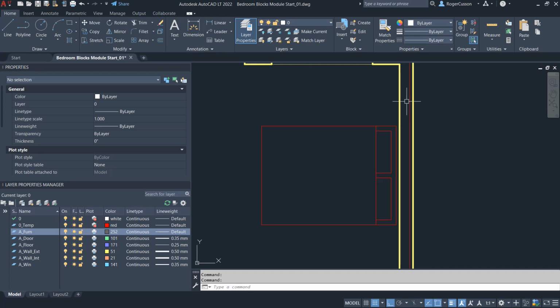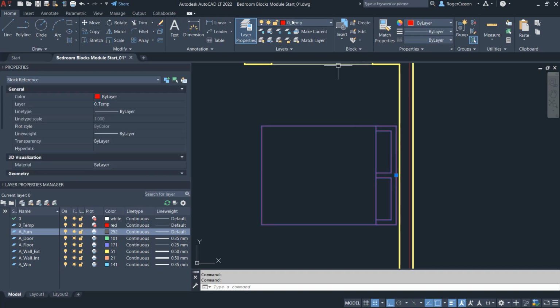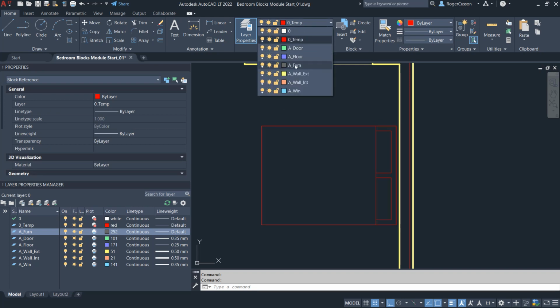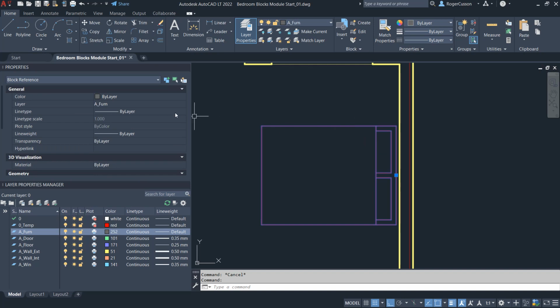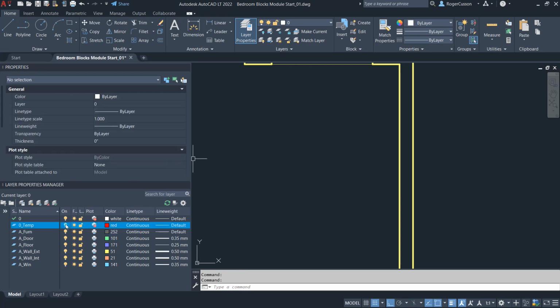Now, according to how things have worked before, we were able to just choose an object and just choose the layer we wanted on, and poof, it changed color. Now, nothing happened here. Now that's because what we did is, again, we created the original objects on a specific layer. So those original objects are still bound to that layer. Once again, if we were to turn off the temp layer, the object would disappear.